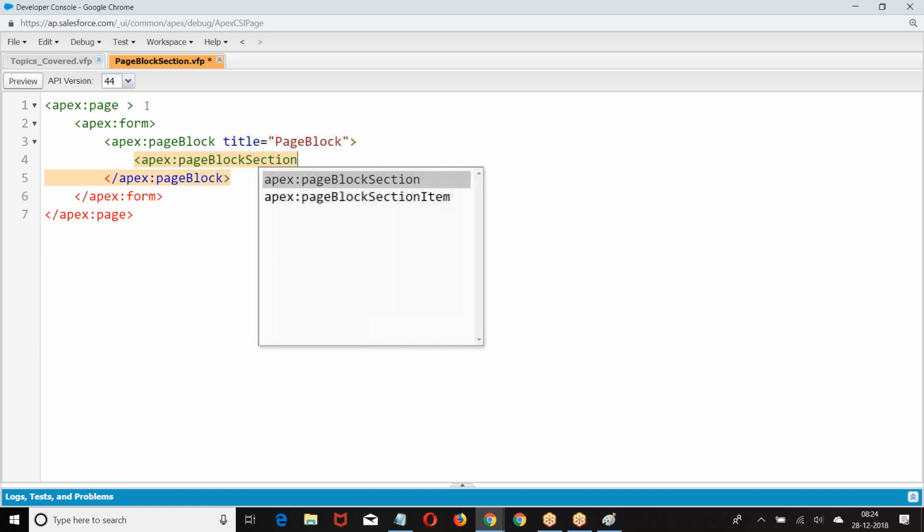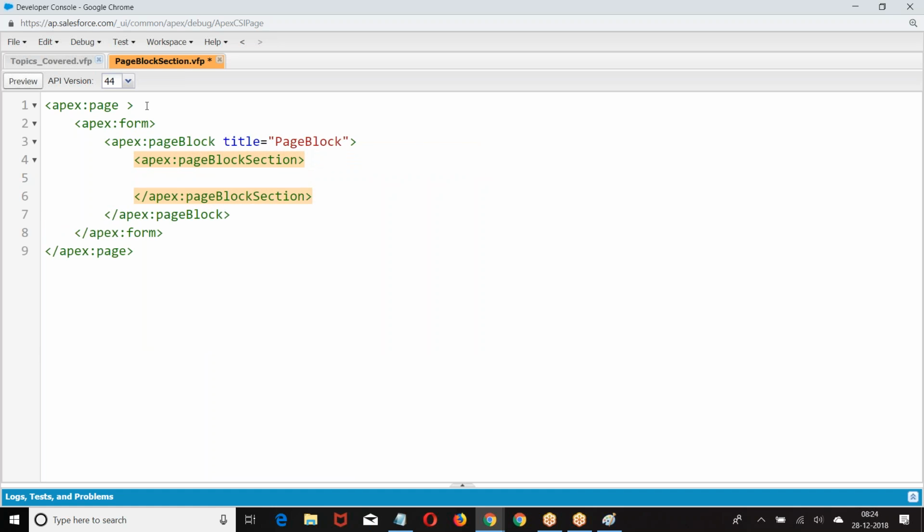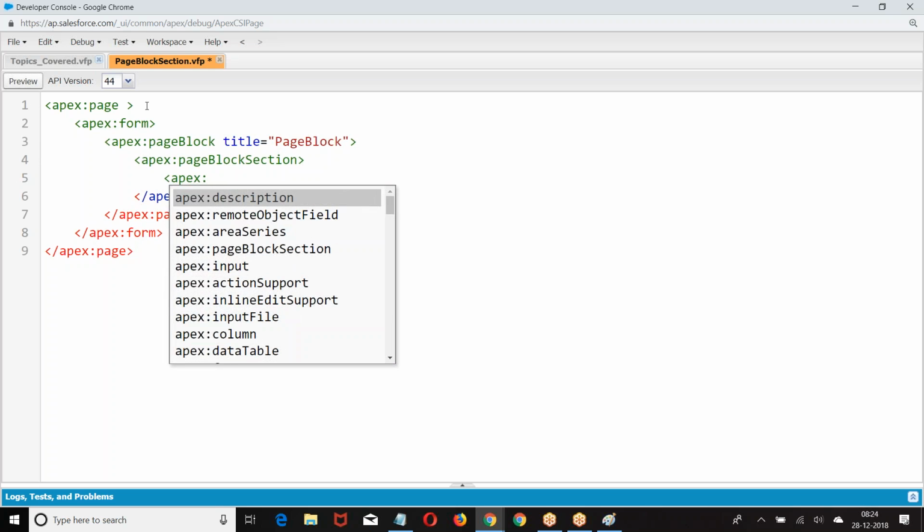We are dividing the page block into page block sections.